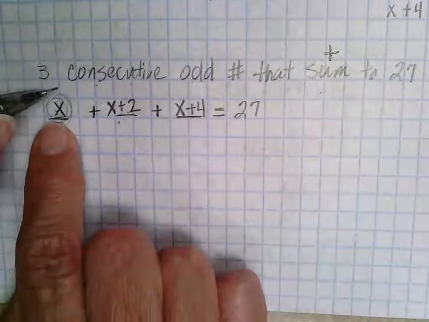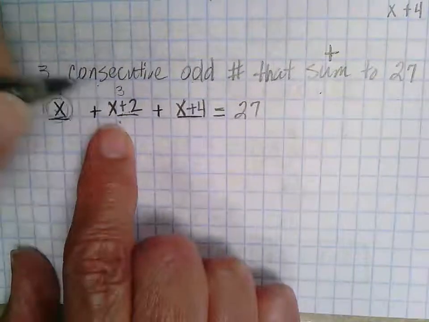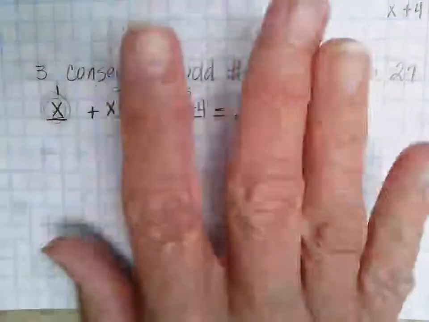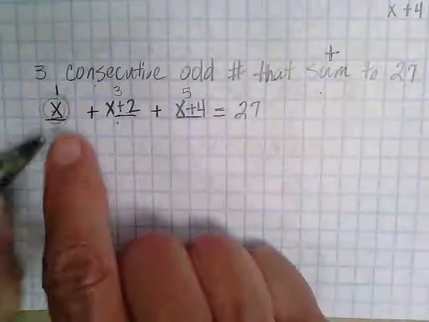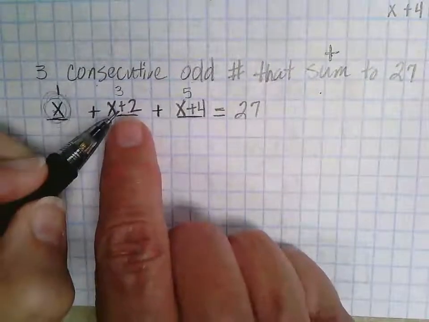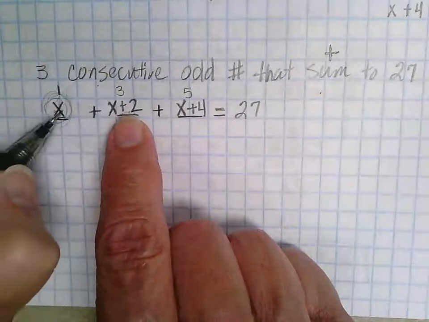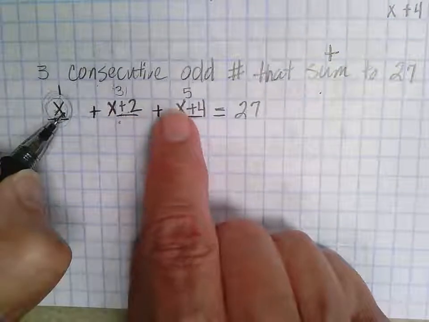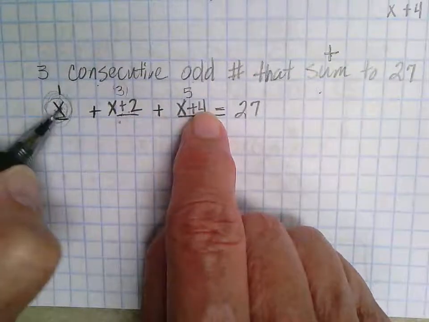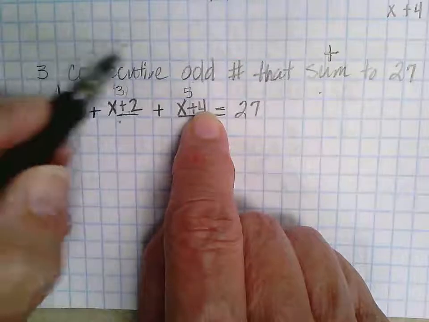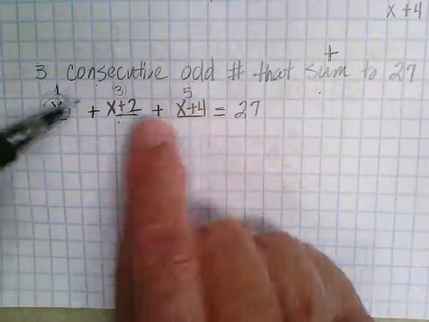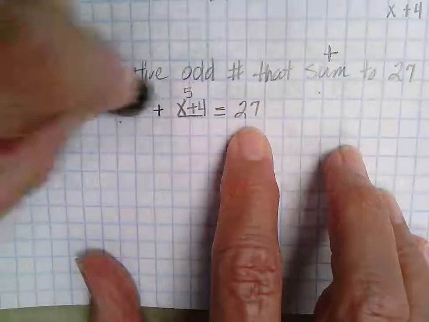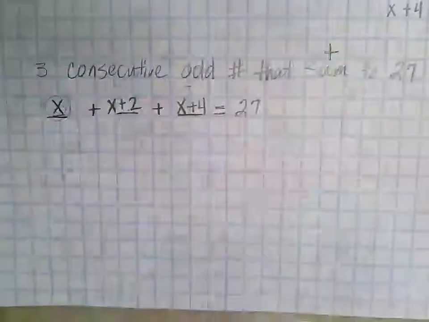And again, just to use examples to clarify, if my numbers were 1, 3, and 5, and they are not because they do not sum to 27, you can see that if I add 2 to my 1, I am going to get 3. If I add 4 to my 1, 1 plus 4, I am going to get 5. So regardless of what our numbers are, when we set it equal to 27, we should come up with our correct numbers.